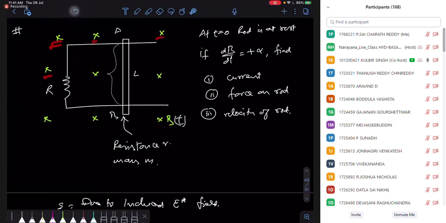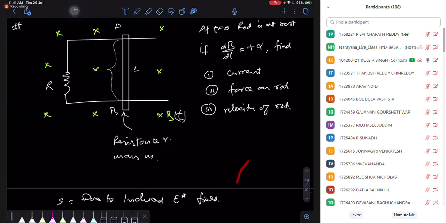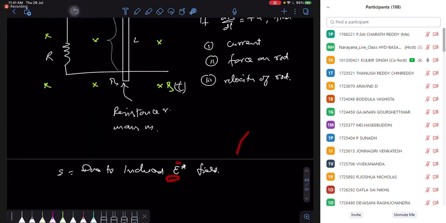Now these induced electric fields circulate around a solenoid, but here no solenoid is given. We don't have any solenoid, so I don't know the pattern. I don't know which way this field E star is going to be. We have no idea. Even so, I know Faraday's law. Faraday's law simply says that EMF is d phi by dt, the rate of flux change.